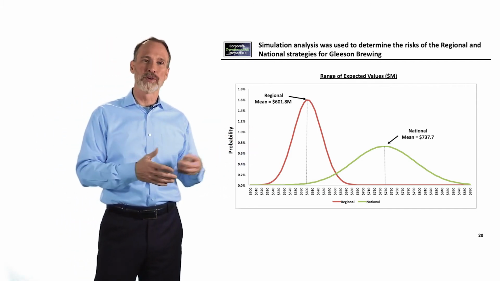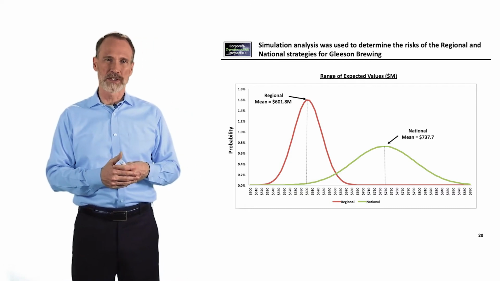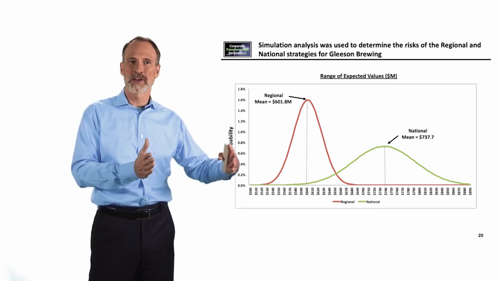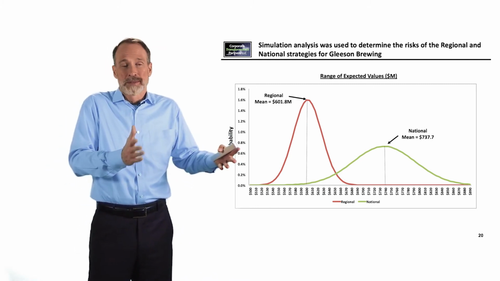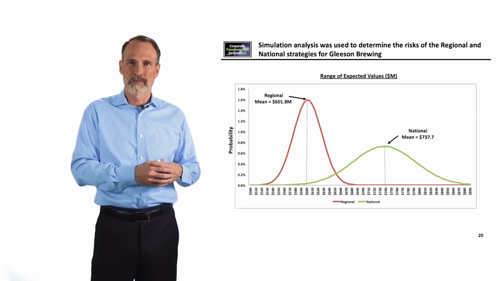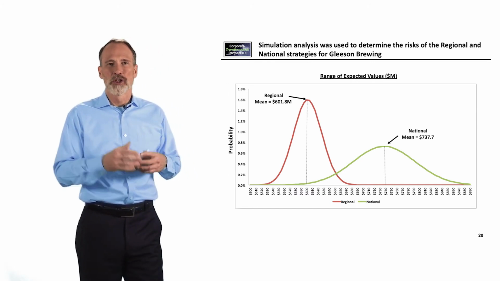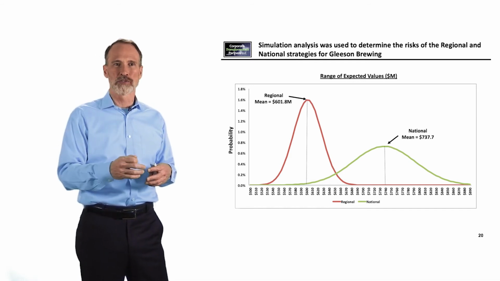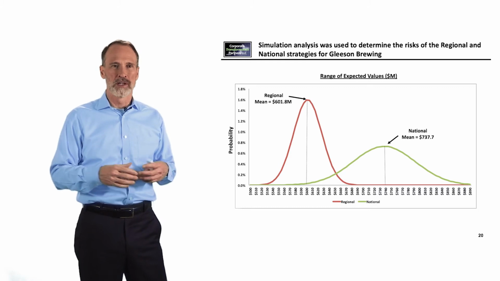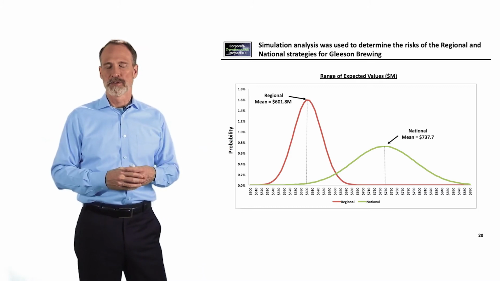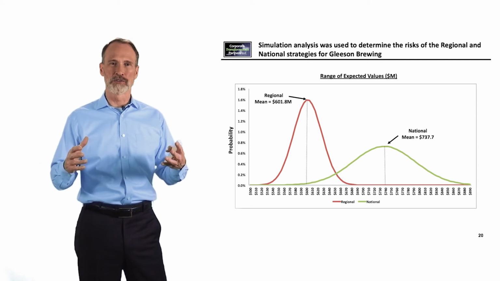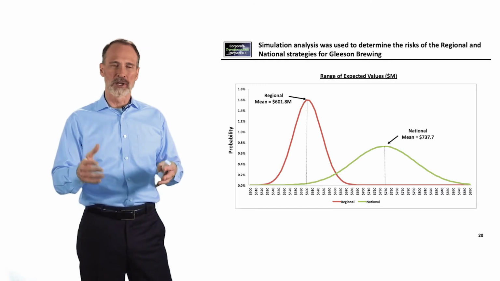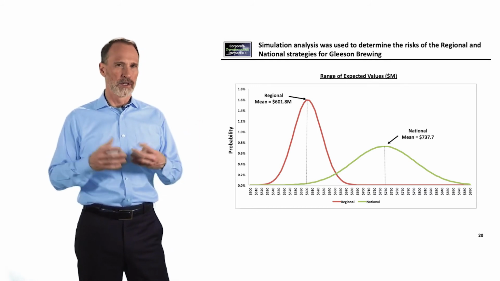The regional strategy, as we talked about in our strategic fit section, has a lower expected value, but it has a tighter range of values. Why? Because you're more certain about that. That's closer to what you're currently doing. But if you actually look at it here, the probability that you'd end up doing worse by choosing the national strategy versus the regional strategy is virtually nil. So the risk analysis tends to underscore the notion that undertaking a national strategy with Gleason combined with Asso Bronx is a smart thing to do.